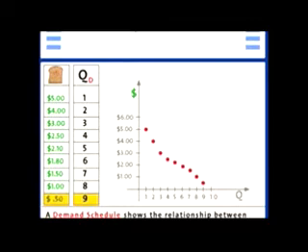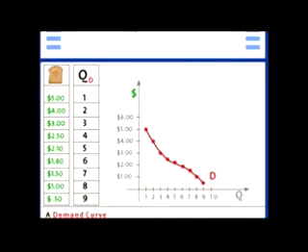So let me connect those dots. And this gives us what we call in economics a demand curve. And I'm going to label this with a D to make clear that I know that it's a demand curve. Here's the definition of the demand curve. The demand curve shows the relationship between the price of bread and the quantity that the consumer is willing and able to purchase in a given period of time, holding constant all other factors that influence consumer behavior, such as the price of substitutes, the price of complements, income, expectations, and so forth.